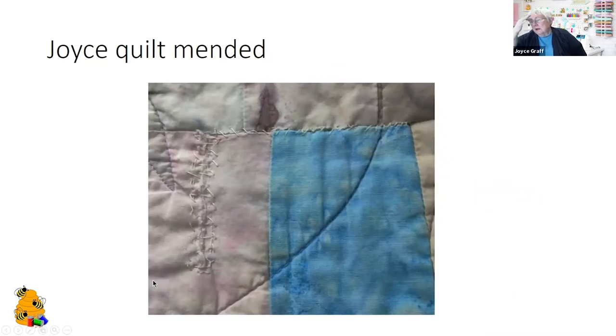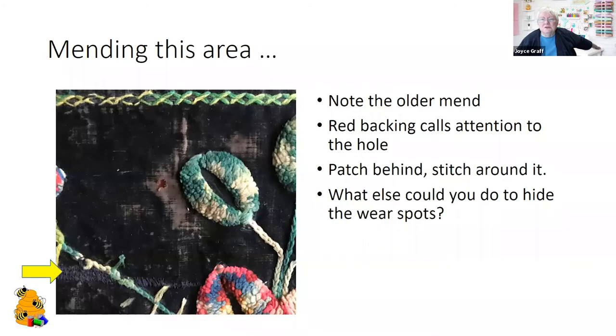Here's an example from a quilt where I did something similar — it's blown up a lot so it's much smaller than it looks. There's a patch behind the seam and rip to strengthen it, and I'm sewing against that patch without going all the way through so you don't see the stitches on the back of the quilt, but enough to strengthen it.